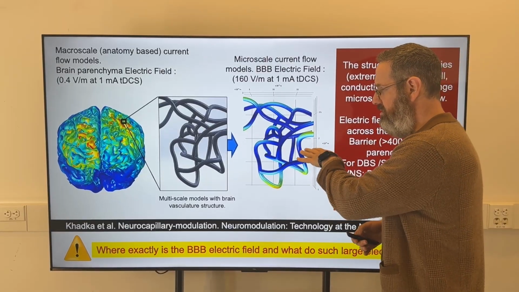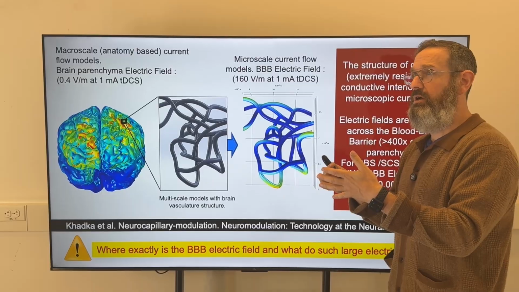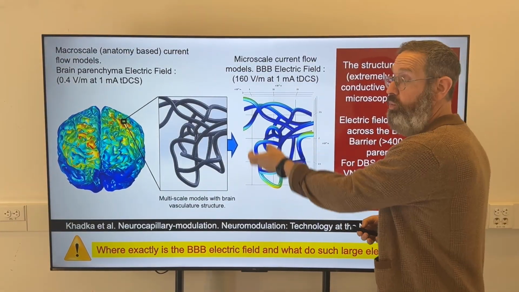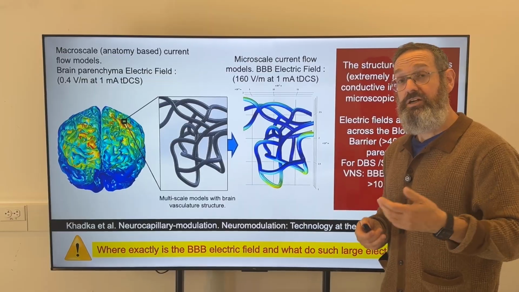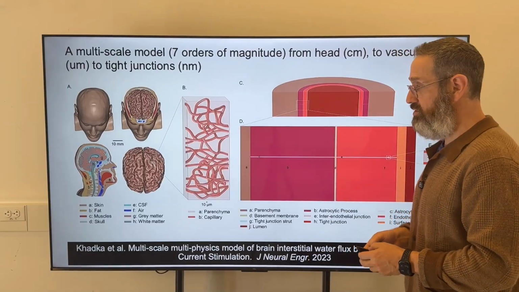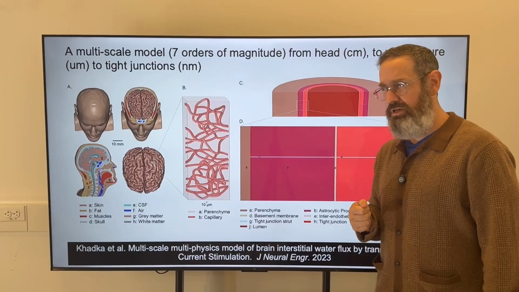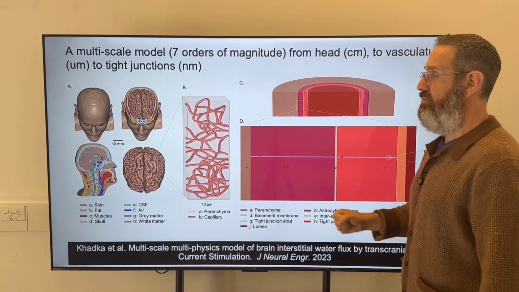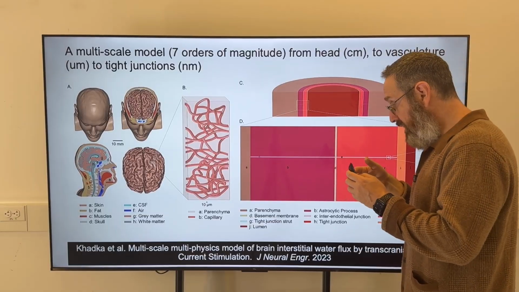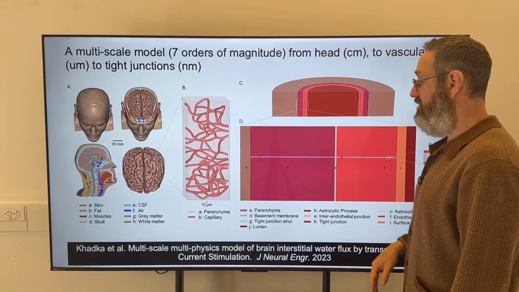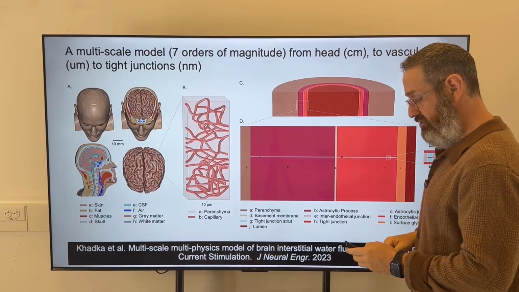But what is the implication of this? So let's assume we are stimulating the brain with these different technologies, and the current is being funneled into these vessels, therefore across the walls of these vessels or the blood-brain barrier. What is the consequence of that stimulation? And once again, here we went first to our modeling to try to predict what was going on. Again, I'm providing citations to all these papers, and my goal here is not to get through all the technical details. I just want to express that we developed models that didn't just represent the entire head, didn't just represent vessels, but actually represented these tiny gaps between the vessels that form the blood supply. And these are called tight junctions.